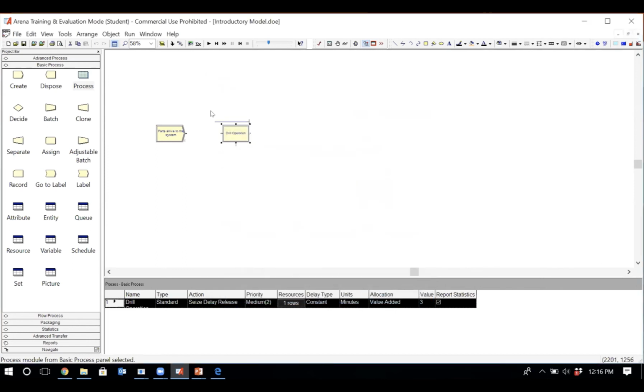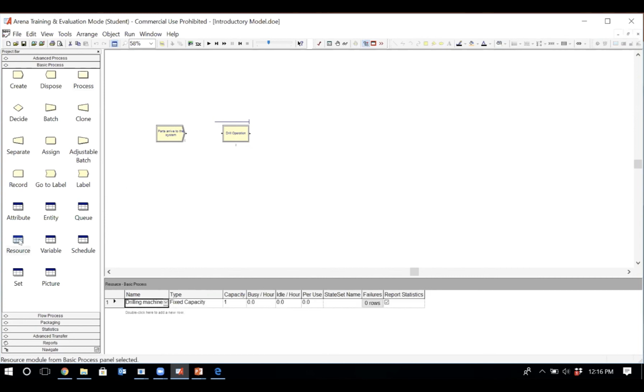Now, two things I want to mention here. Did you see that I didn't have a resource called drilling machine before, right? I just created it in the process module and it was created right away, okay? What if I want to change some information related to that drilling machine, to that resource? Where should I go to change some information related to that resource I identified, the drilling resource? You have the resource data module.